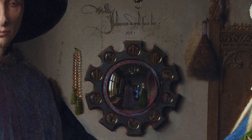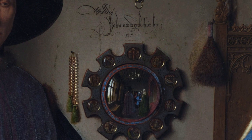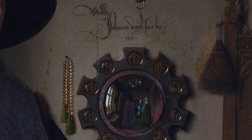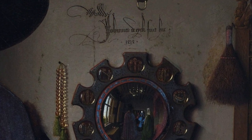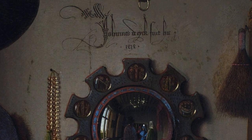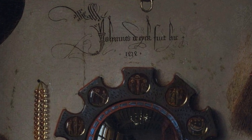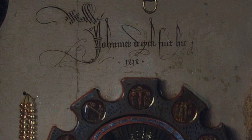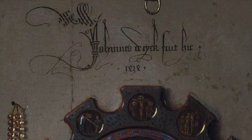As far as I know, this is the only painting where he signed his work inside the painting — it was usual for him to have his name on the frame. In the 15th century it wasn't usual at all for artists to sign their work. Jan van Eyck was famous enough to do that, but he did it prominently in the center of this painting. What is very strange is that it doesn't say 'Johannes de Eyck made me' — instead, after his name it says 'fuit hic,' which means in Latin 'was here.' It also says the date 1434. Almost as if he was a witness to something.